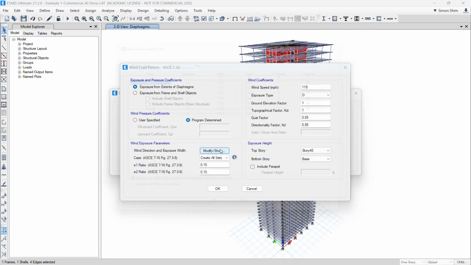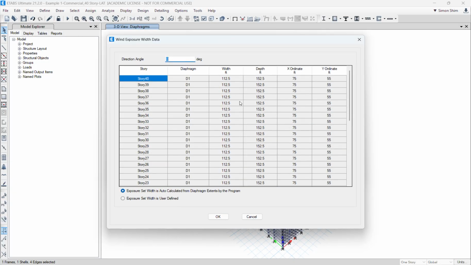If you don't see any number right here, you should probably run the model one time so that ETABS will recognize and calculate the diaphragm, the width and depth.